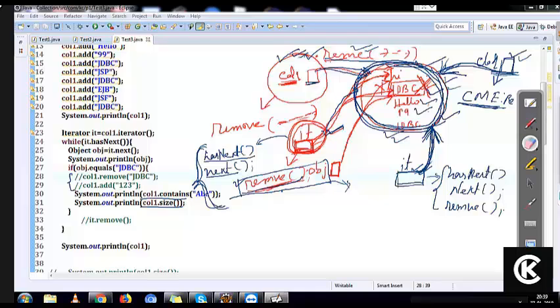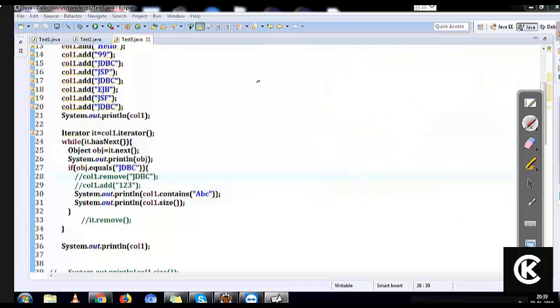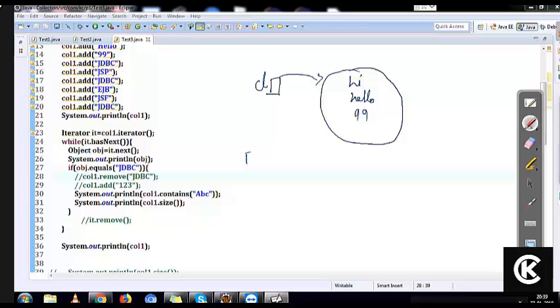So what we have said, again I'll write it here. Say this is the collection reference variable, which is pointing to this object. It has some elements: hi, hello, 99, something like this. And I have created one iterator also, which points to this. This is the iterator, and it is pointing before the first element here. Then with the iterator, if I apply hasNext, next, and remove, no problem, fine. All the operations are going to be performed on this collection.